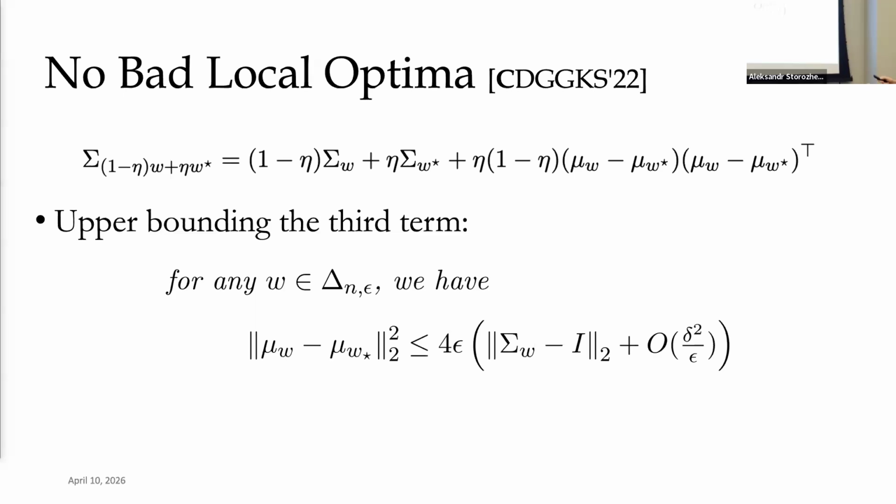Now you can take the spectral norm on both sides of this, and then use the triangle inequality. The spectral norm of the third term can be upper bounded by this, which gets absorbed by this term. So instead of 1 minus eta, you will get 1 minus eta plus 4 epsilon eta. But epsilon is so small, so you get at least 1 minus eta over 2, for example, and therefore your objective value would go down.